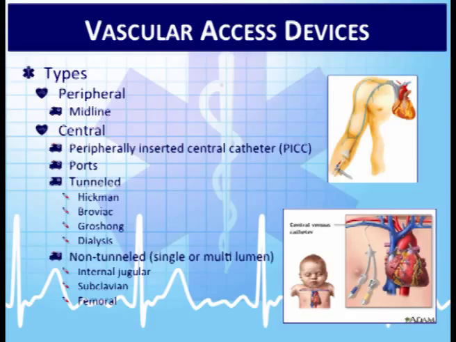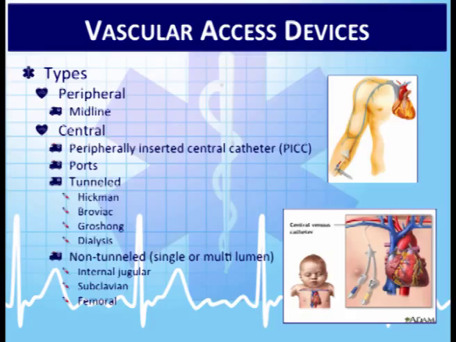I don't think it's anything as paramedics or critical care paramedics that we have to memorize, but the Hickman and the Broviac are many times our pediatric population. They'll have the Broviac, the Groshong, and dialysis. Many people you're going to know from their history, and the dialysis catheters just look a little bit bigger, so you should be able to identify them.